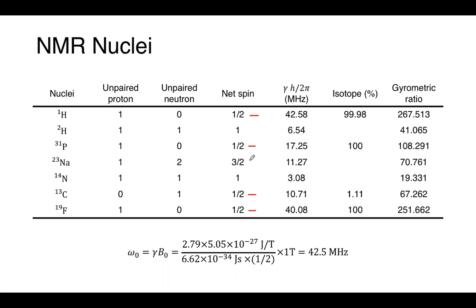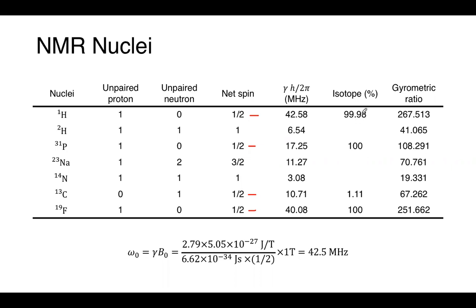Sodium NMR is not so commonly done because there's not really a lot of sodium compounds which are particularly interesting. Nitrogen NMR is done sometimes, but you can usually get enough information out of the other types of NMR, like carbon-13 or proton NMR. You don't really need to do nitrogen NMR because it doesn't really have any spin. You don't really get much of a spectrum out of it.